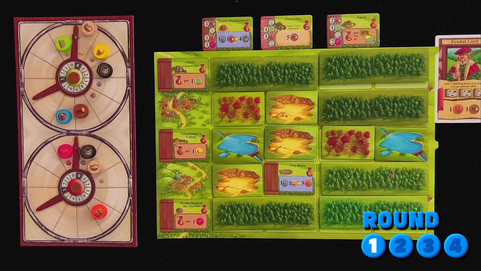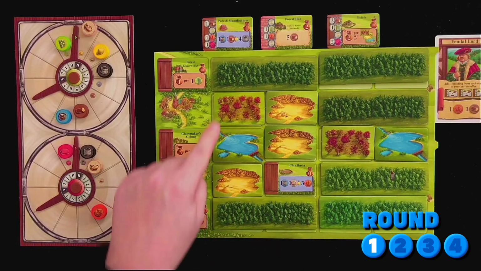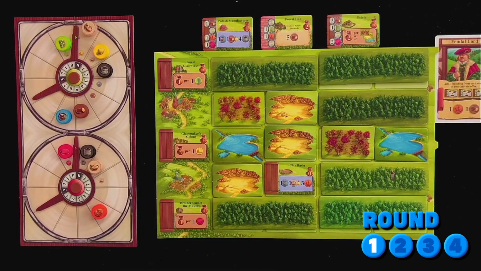Great. Now, of these, which one was the most interesting to you? Did you formulate a strategy based on these 3 buildings that you pulled? I was really interested in the estate because it gave you 2 points per set of pit, grove, and pond. And I thought that I could probably make good on that. All right, fair enough. Now it's your turn.